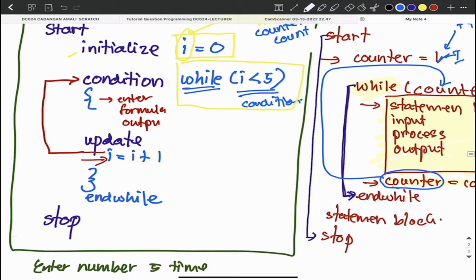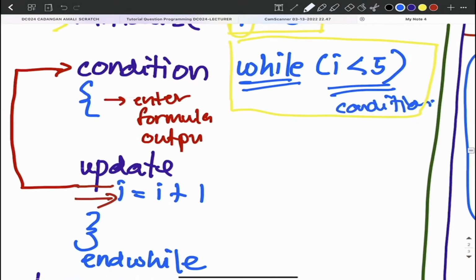And then after you settle the condition, this is the condition body. Everything inside is the while body, you need to tab inside, including this i equal i plus 1.